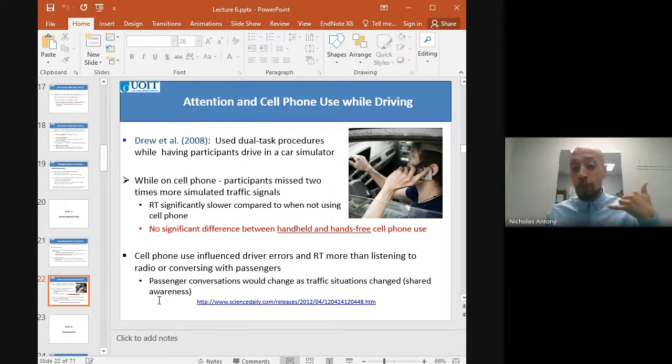If you're talking on the phone and other crazy stuff is happening, the weather's bad, now it's harder because it's more processing, because the person talking to you on the phone doesn't recognize that it's a scary environment. So it's shared awareness of the task. How many of you are talking on the phone in the car, and then all of a sudden the weather gets really bad and you have to hang up the phone? You say, I gotta call you back, I gotta focus on driving. How many times have you done that?